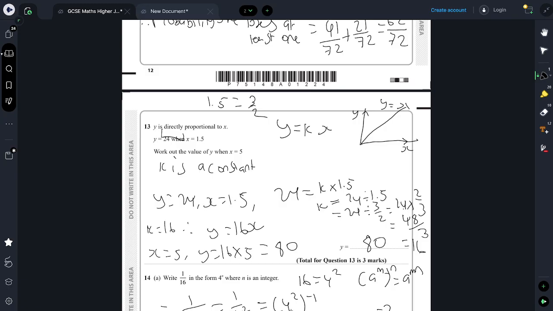I'll bet, for example, that direct proportion will come up on your paper, pretty much guaranteed. So if you practice all direct proportion, you're very good at it. You're going to pick up the marks for direct proportion on your paper because it's going to come up, and you're going to have had practice for it.